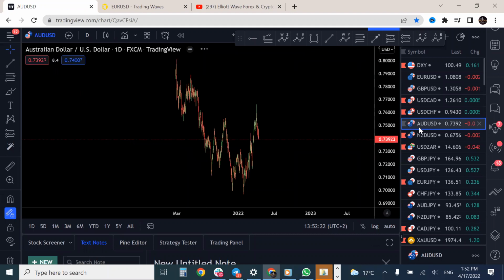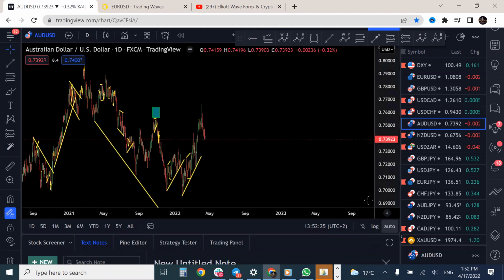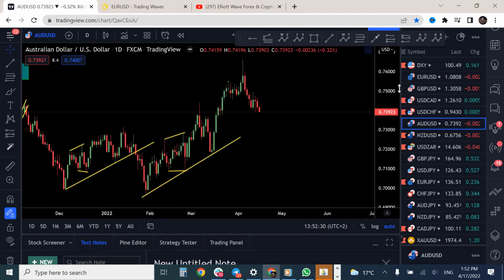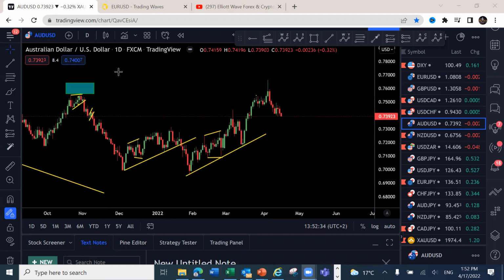Aussie US dollar, very, very interesting pair. Let's have a look here in a bit more detail at what I showed you a couple of weeks back. I like the videos because you can always go back and refer to what we say, and you'll find that what we focused on here, 95 to 98% of the time, we get it spot on. This is a 3-wave structure. We spoke about this 1, 2, 3, looking for this one to continue pushing to the upside. 1, 2, 3, 1, 2, 3.